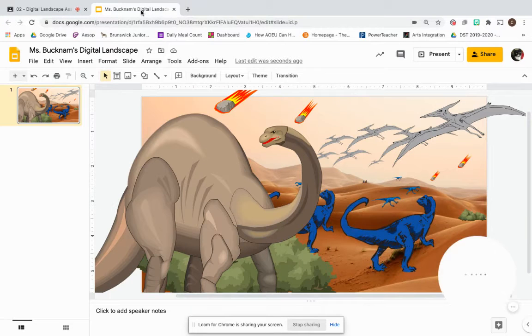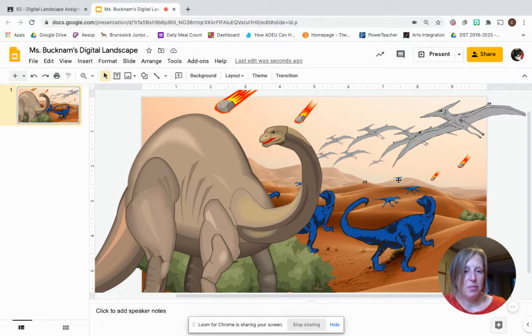So take a look at my little itty bitty dinosaur that's far away up there. This has a higher position than this dinosaur and this dinosaur and this dinosaur. Things that are closer to us get lower down on the ground.